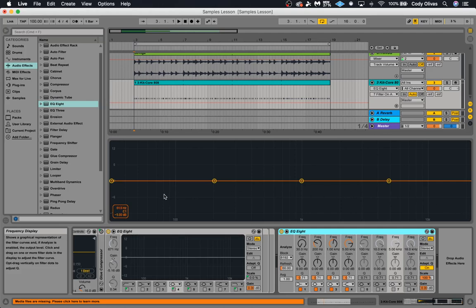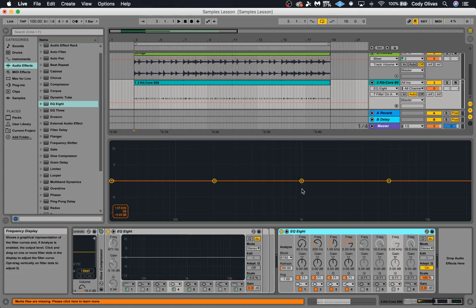So this is a broad spectrum. We have all of our low end down here, we've got our mid-range, and we've got our high end. You can break that down even further into your very high end, your mid-highs, your mids, your mid-lows, and your very low end. This is where we can adjust our frequency spectrum.